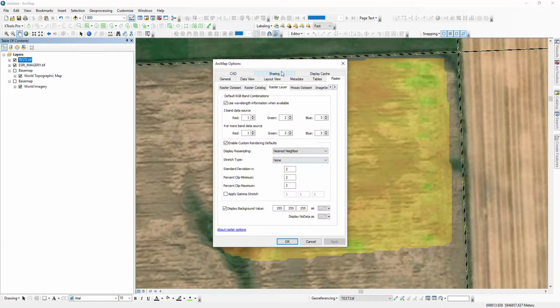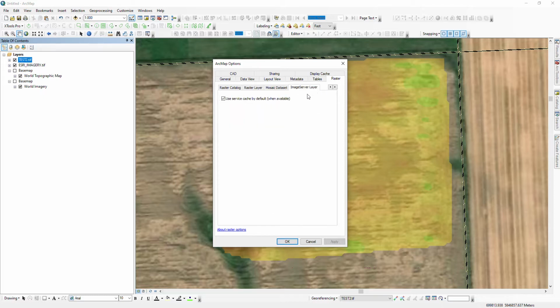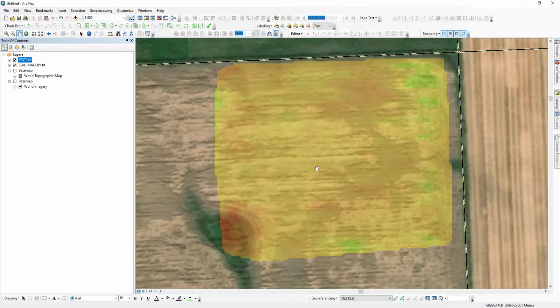So yeah, customize ArcMap options, then go to the raster tab, where there are multiple tabs you can adjust. Typically it's raster dataset and raster layer where you change things, and these are the settings that I use. The rest of them I've never changed, never had to, and it's all worked quite well. So that's basically it. We can get into more complex stuff further on, but if you want a natural looking image that mimics what's created in the original image, then that's how you do it.